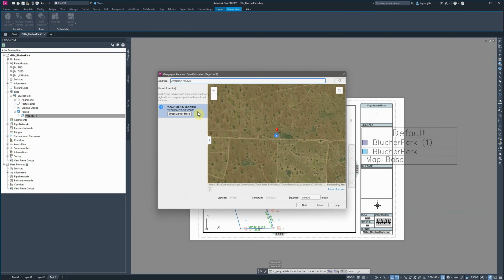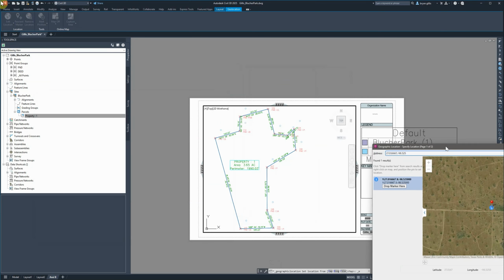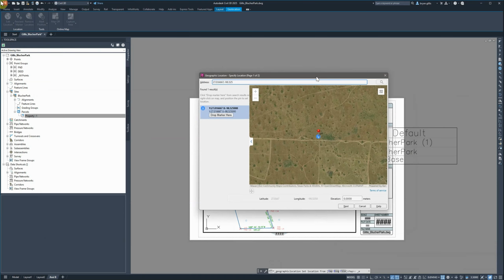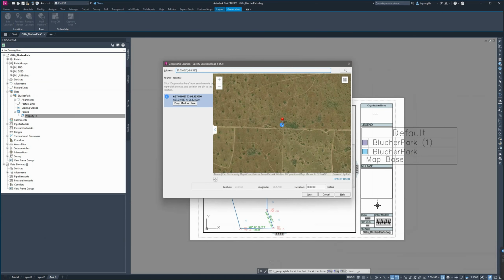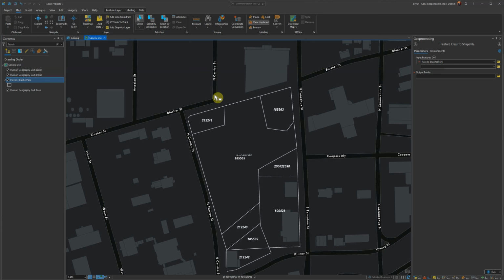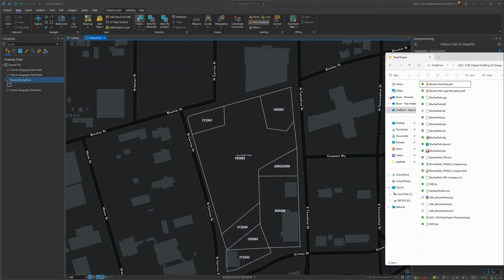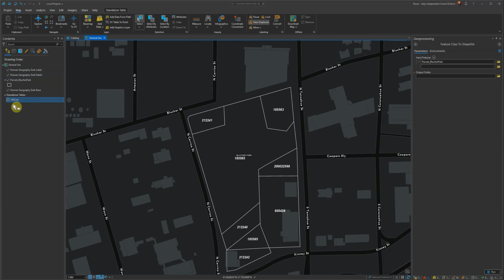Now, the first thing we need to do is put in a lat long for these locations. So how we get an explicit lat long for one of these corners, the quickest way, since we already have ArcGIS Pro open, is to go back to our found point file and drag found into our project.